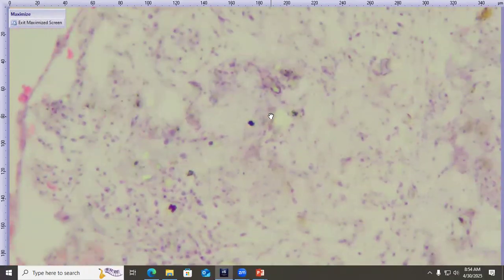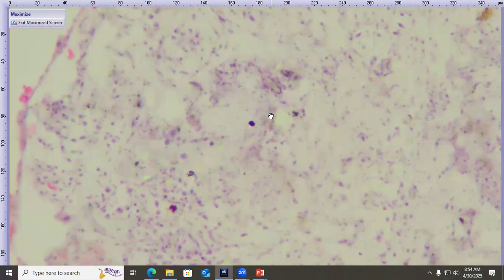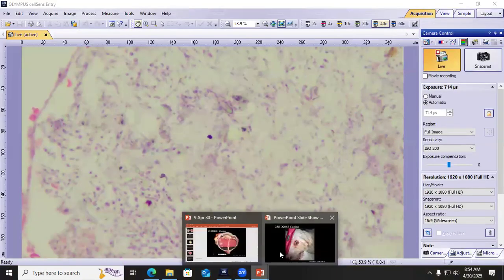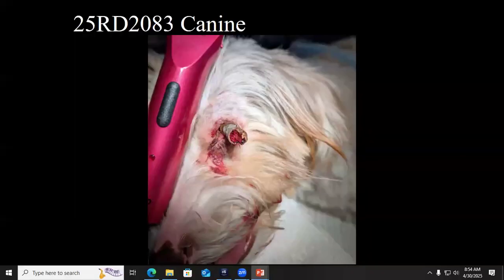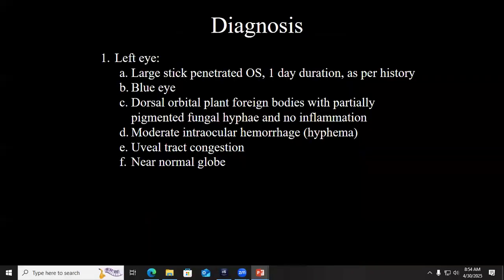But it was still fun to look at and to receive. So basically an orbital penetrating foreign body, right? Rather than necessarily an ocular penetrating foreign body. Right. Like I said, the history said it penetrated the left globe, but we did not find any gross or histologic evidence of it actually penetrating the globe. Sure, it sort of squished it a little bit, with a little bit of hemorrhage inside the eye and some congestion, and then a little bit of that organic material in the surrounding tissue.